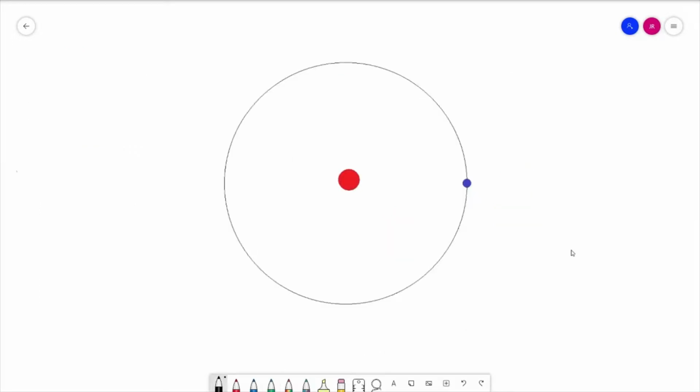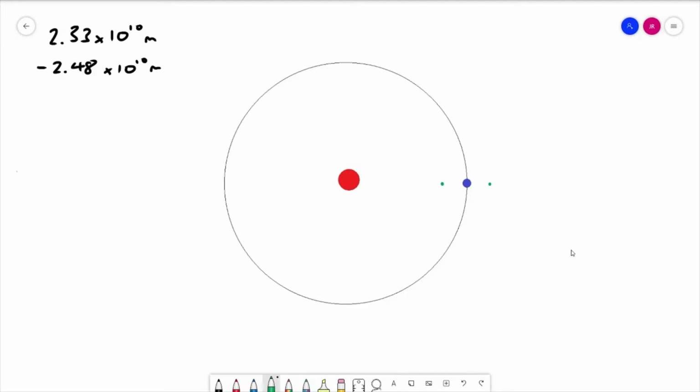So to take this way beyond A level, what we've found are 2 points. We've got 2.33 times 10 to the 10 metres, and we have minus 2.48 times 10 to the 10 metres. Now 2.33 times 10 to the 10 is the answer we wanted, and that was a point there, obviously not to scale, but we get the idea. Now the minus 2.48 times 10 to the 10 would be a point there, and you can see that it's almost exactly opposite but ever so slightly further away.